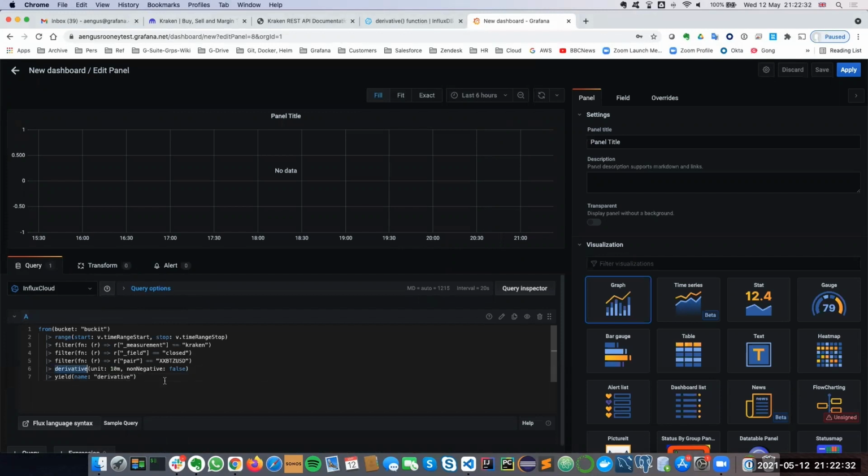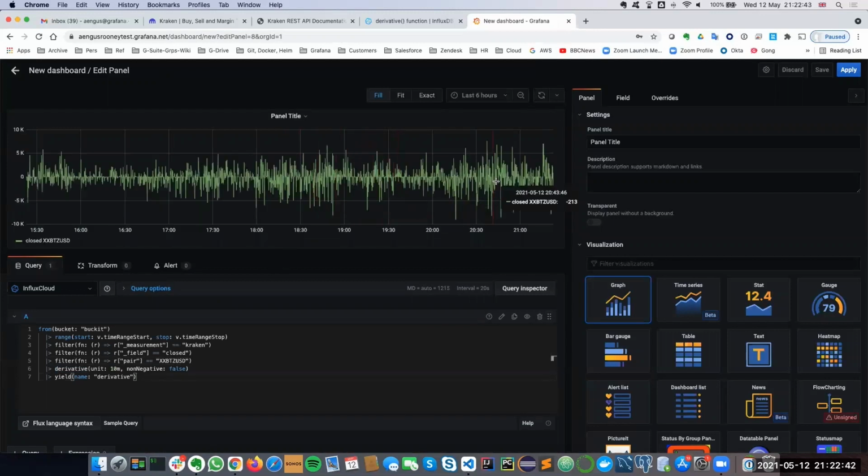So the derivative calculus function is going to look at the rate of change over time for my Bitcoin price. So essentially, I should see, yes, okay, an increase or decrease of the price of Bitcoin to USD over a period of time. And in this case, period of time is every 10 minutes being compared.